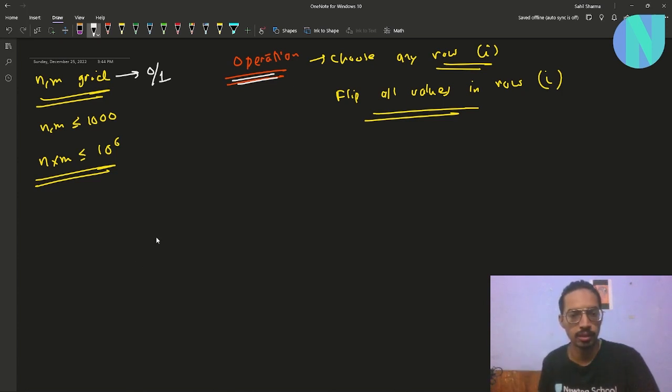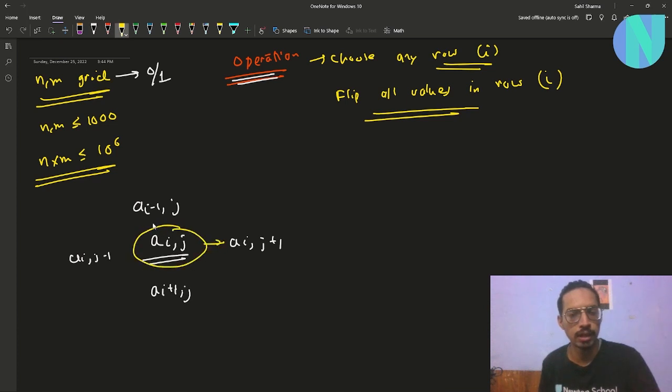So if you think about an element, let's say we call it aij, then it has 4 neighbors. It has a(i-1)j, it has a(i+1)j, it has ai(j-1), and it has ai(j+1). And we want to apply the operation on the grid such that my element aij should be equal to at least one of its neighbors, right?